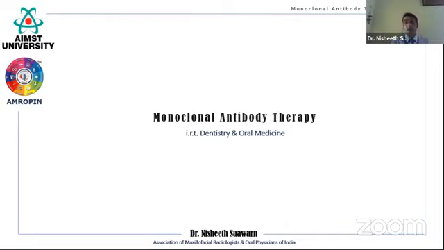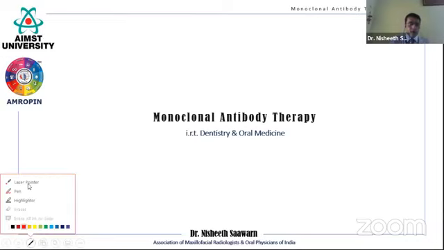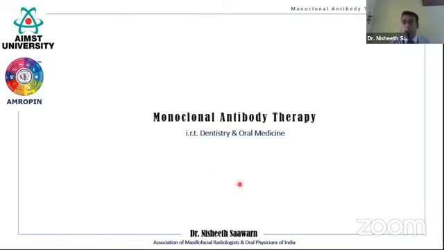Among pharmacotherapy, there is a new group of drugs called immunotherapy. Immunotherapy is where we modulate our immune system to work, where we make our immune system work for us. That means it's like training our army, equipping them with some special equipment and some special skills to fight against the enemy. So here we modulate our immune system to fight against the disease, and that is what is called immunotherapy.